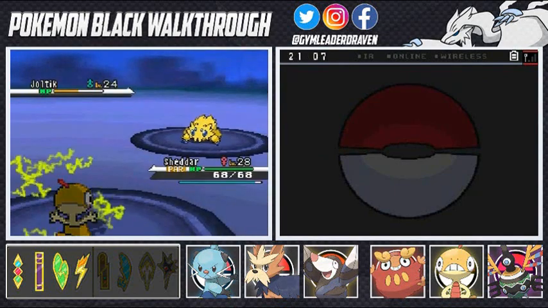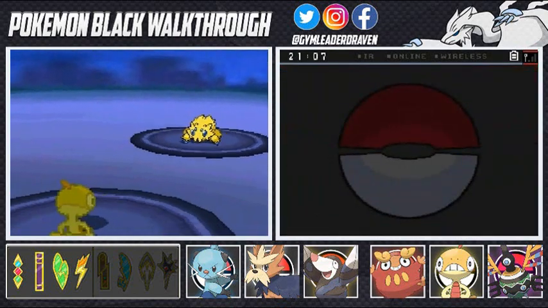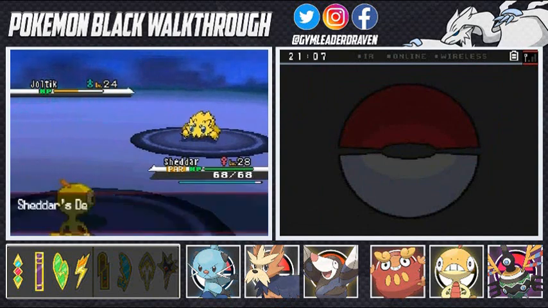Crud, that was a Thunder Wave right there. Annoying Pokemon, you. Let's go with a Thunder or a Headbutt right here. Oh come on, don't be like that. Oh god. Yeah, you gotta love that. You gotta love the paralysis right there.